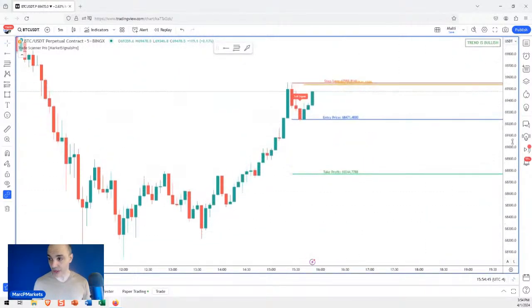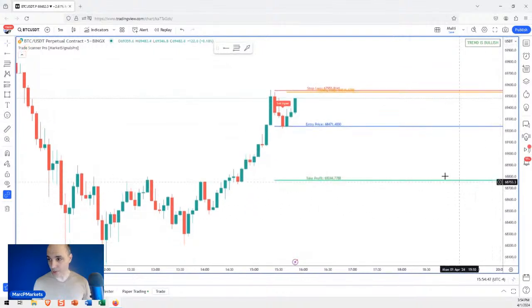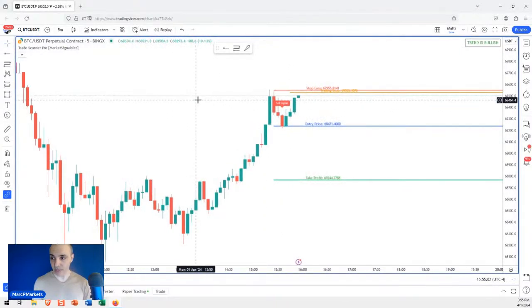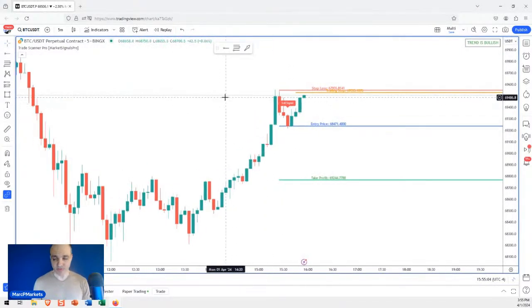Okay, now here's the other thing. The way to work with this, this is going to get stopped out. The way to work with this, though, is you have to wait for a signal, right? We're looking at signals that took place previously. Okay, this is not now. This was 15, 20 minutes ago, or whatever, when this was called. This isn't now. So I wanted to find one that was going on now.